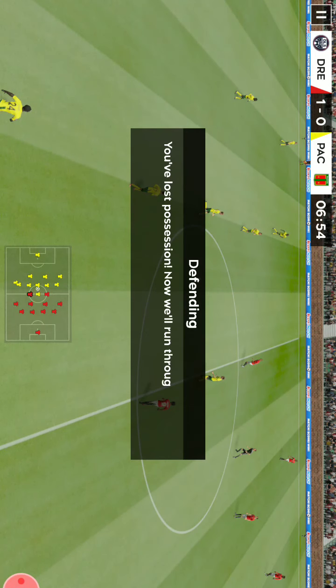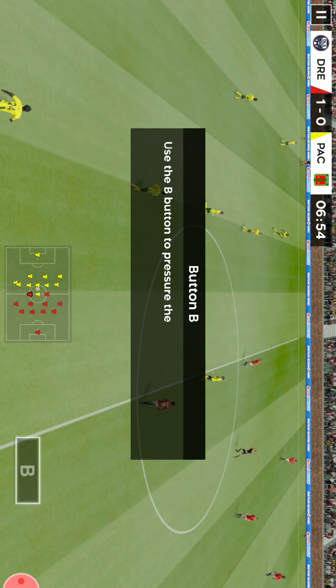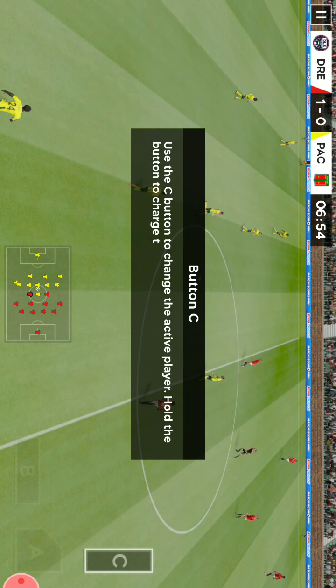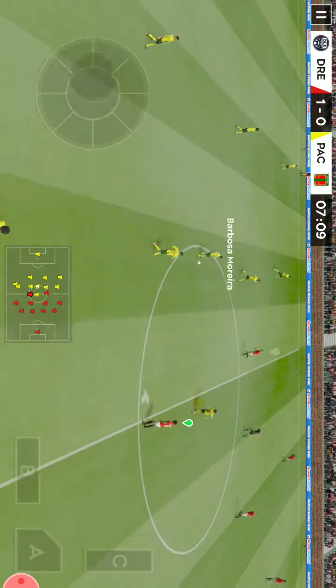You've lost possession. Now we'll run through the controls. Use the B button to pressure the ball. Use the A button. Use the C button to change the active player. Let's get back to the action.